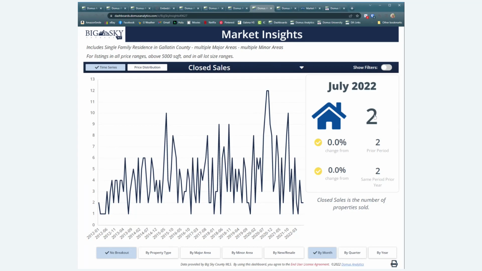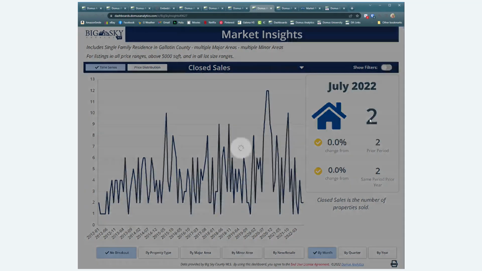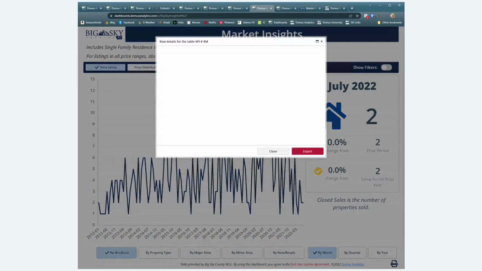And this is where I'm going to show you now what I said before about this being a member-only dashboard because you have access to the underlying data. You might be sitting there saying, wow, I wonder what those two properties were. I'm going to double click on the number 2 right here. And it is a very quick double click. So if you don't get it the first time, change your speed. Make sure you don't have a mouse that's accidentally moving when you are trying to click it, because that might throw you off a little bit. Once you figure it out, you'll know how to do it, but it does take a little bit of finessing.